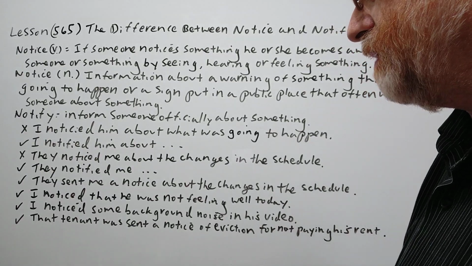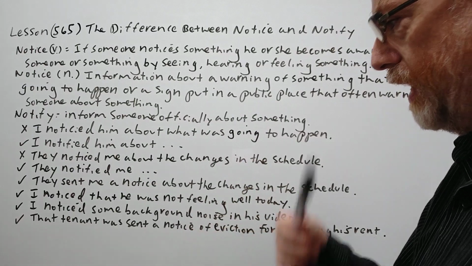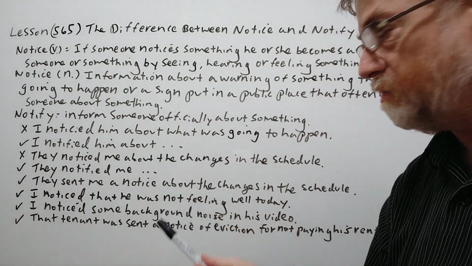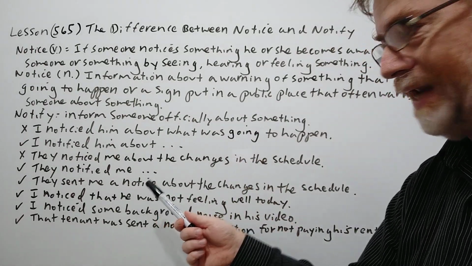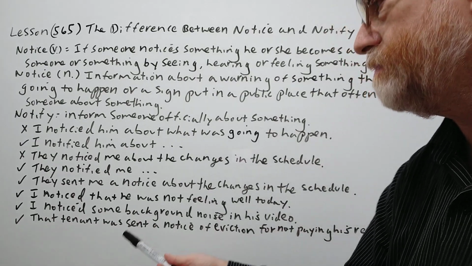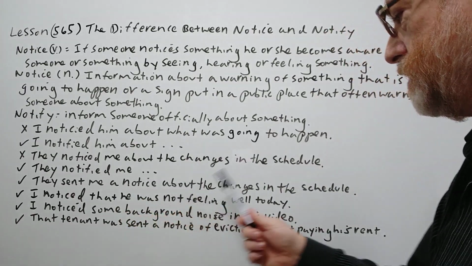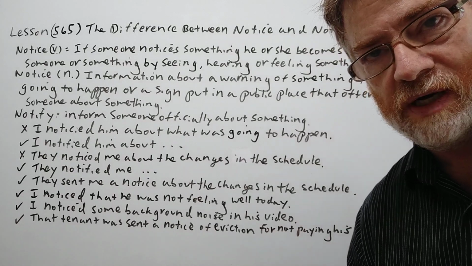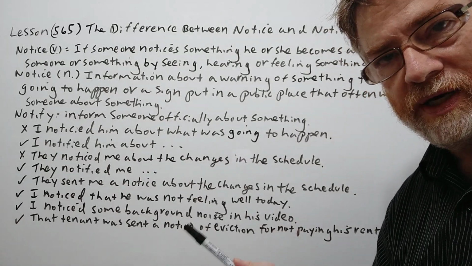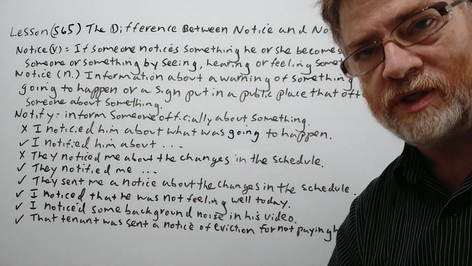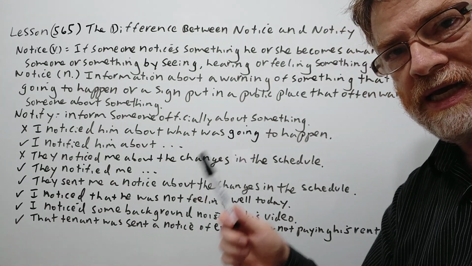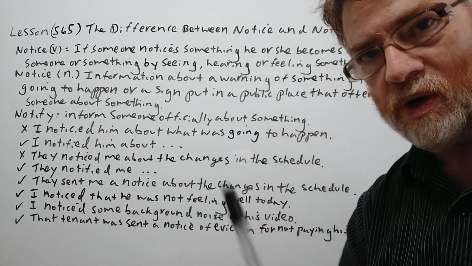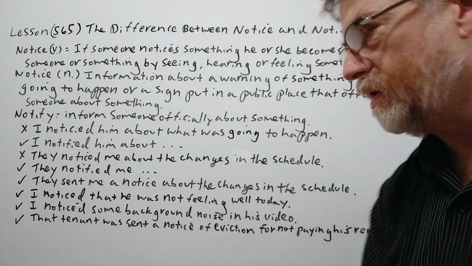All right. And here, again, maybe it could be reworded and you could use notice as a noun and it could make sense. They sent me a notice about the changes in the schedule. That's okay. Maybe this is where the confusion comes in, because you could use the noun in this sort of sense. Somebody could send you a notice about the change in the schedule, but they don't notice you about the change in the schedule. Okay.